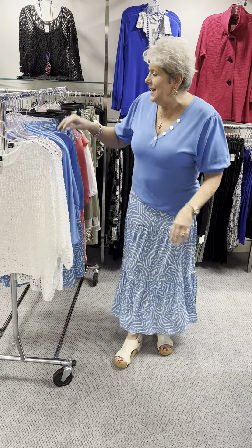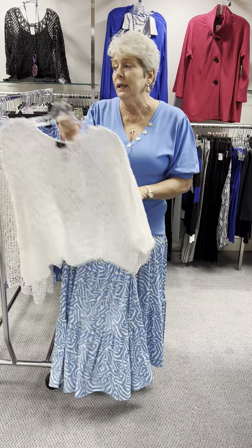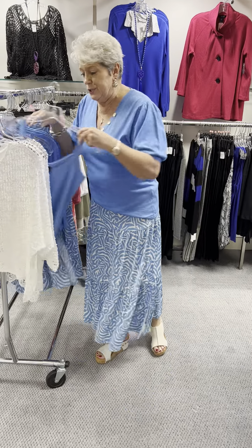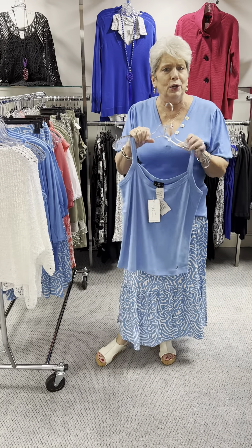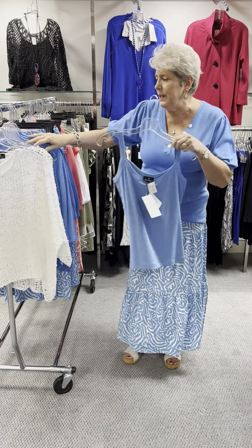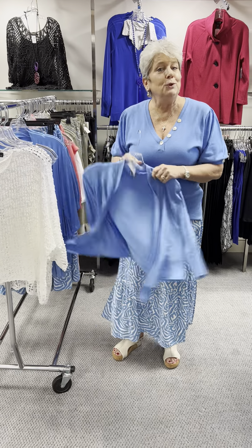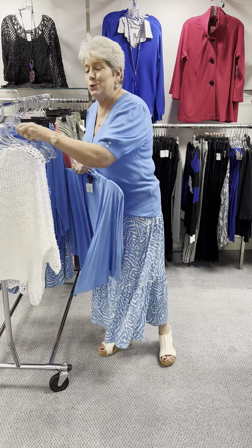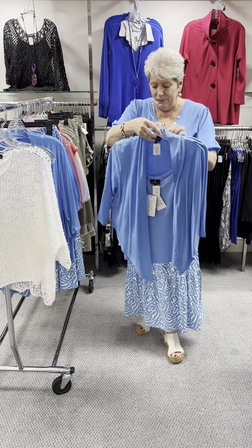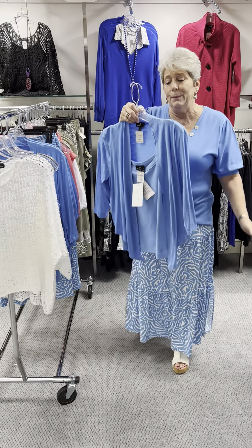I'm a medium in both. If you like the skirt but you want a different look, no worries — you can wear it with a popover if you would like. You can put a white tank underneath it or you can put the blue tank underneath it. We carry these with all the popovers and usually in every color of the line. They're just a nice cotton tank, priced at $62. In the blue I have a small, two mediums, and a large if you want to do it as a little twin set. It would look good with a skirt, white pants, or a skort.